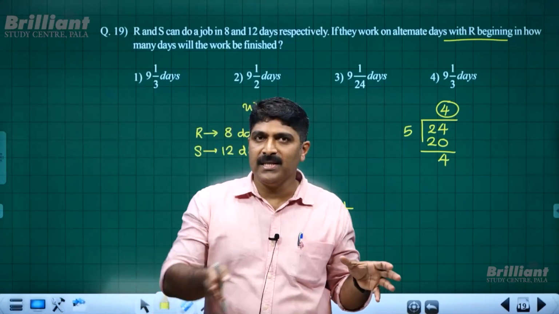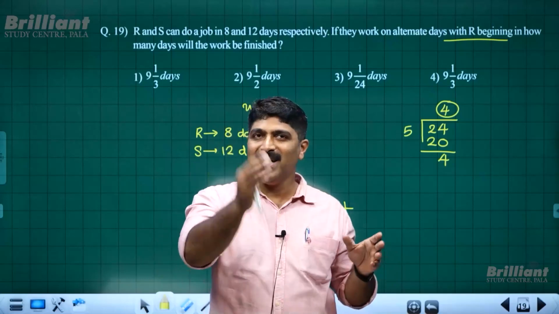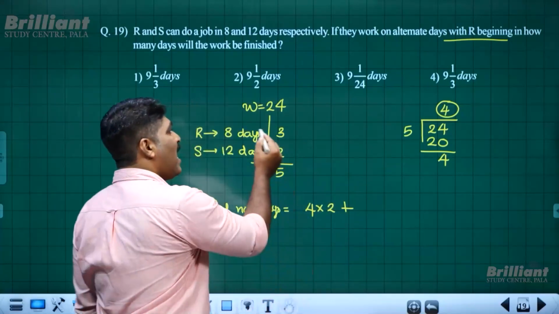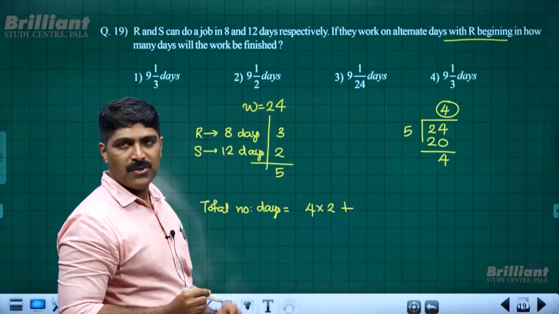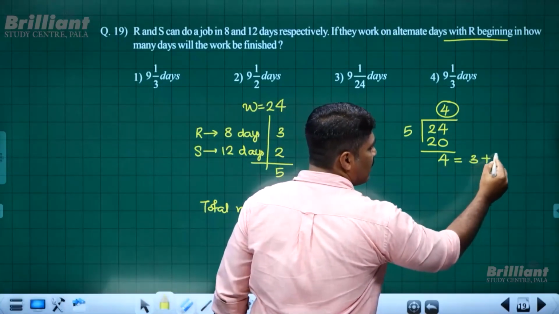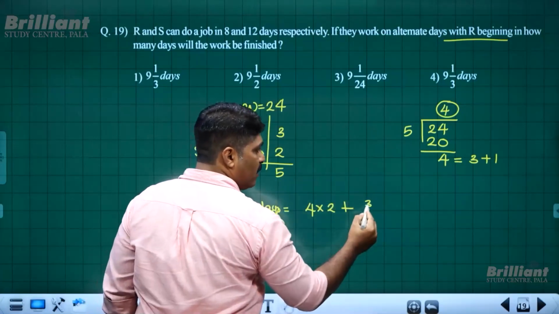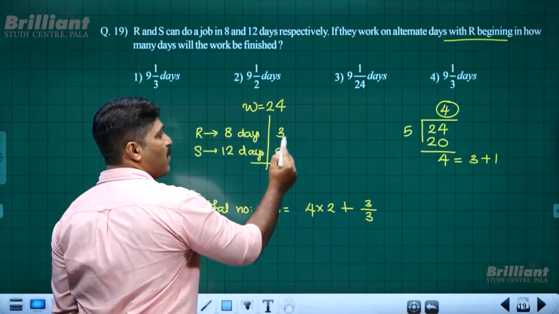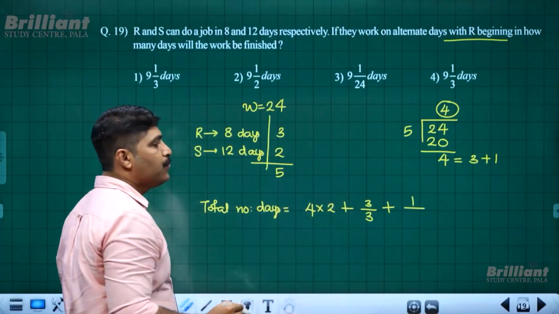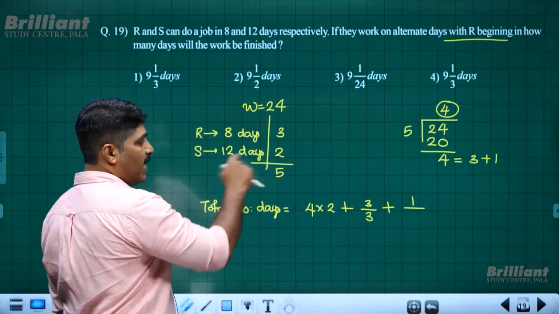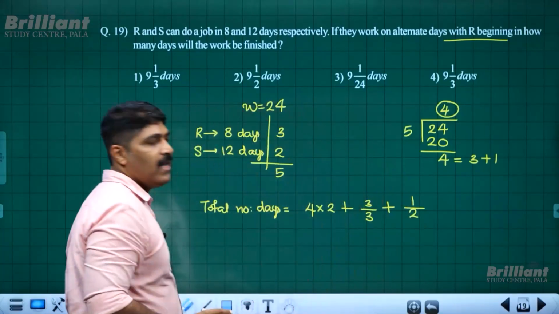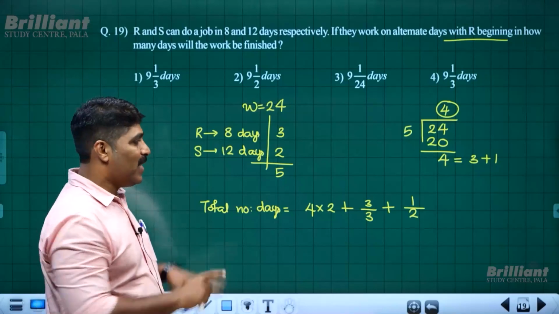R, S, R, S, R, S, R, S. And 4 times, that means 8 days over. So on the 9th day, again R will work. So R can finish 3 units of work. So what you have to consider, you just split this as 3, then remaining 1. So that 3 units of work, R will finish. And the further remaining last 1 book, who will do the work the next day? That is S. What is the efficiency of S? S can finish 2 units of work per day, but there was only 1 unit.